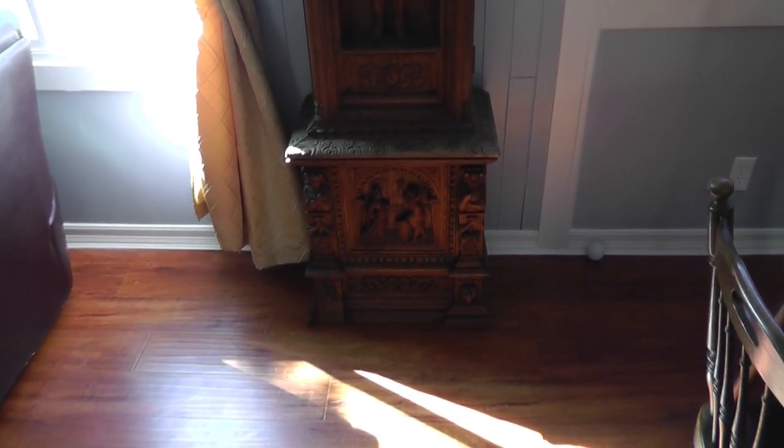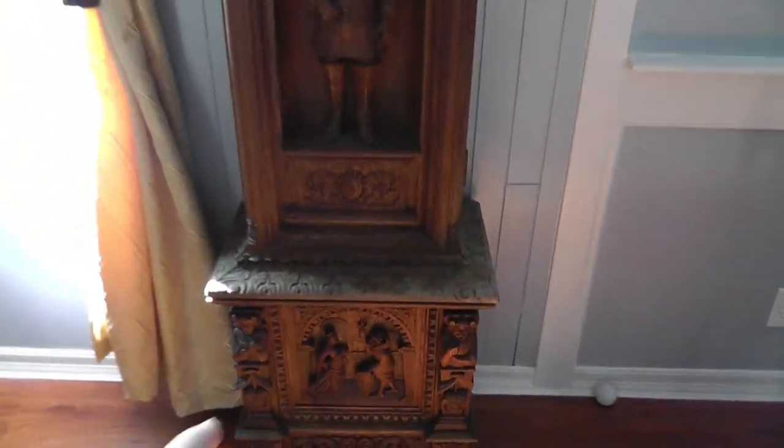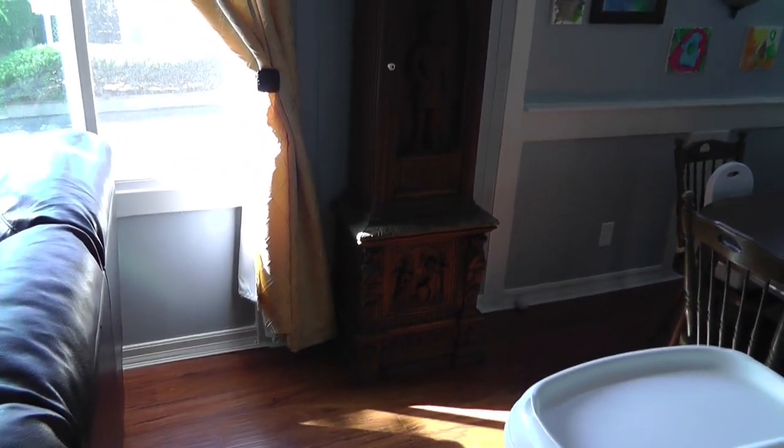So between now and then, I went ahead and added the base. I originally had this base — it had big round feet on the front and the back ones were broken off. It's missing a part there, and there's a piece missing right there. I wasn't really concerned, I kind of just liked this half of it. But I changed my mind and went ahead and put the whole thing on there. I'm going to close this because it's too bright. Anyway, get some better lighting later.